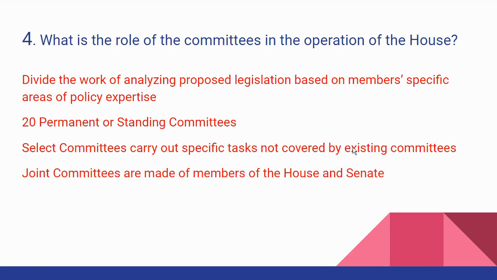Then you have joint committees, which are committees made up of both members of the House and the Senate. The joint committees don't really have any legislative power at all. But when there's an issue that concerns both the House and the Senate, they'll form a joint committee to try to work out a solution to it. So for instance, a few years ago there was a joint committee on immigration. You had members of the House and members of the Senate that were selected, and they worked on this joint committee, and they proposed some immigration changes. Now, nothing they proposed actually got done, but that was the purpose of it. Okay, so a joint committee is a temporary committee that's made up of both members of the House and the Senate and deals with issues that are important to both.